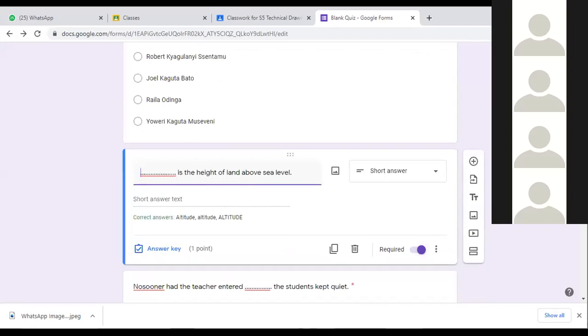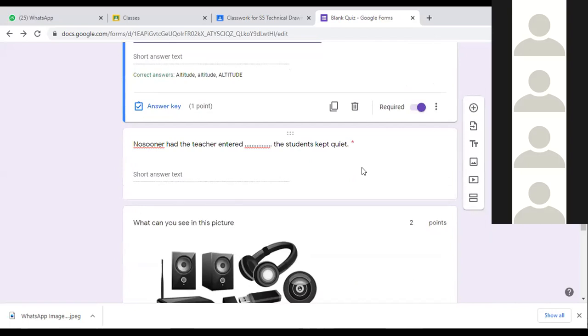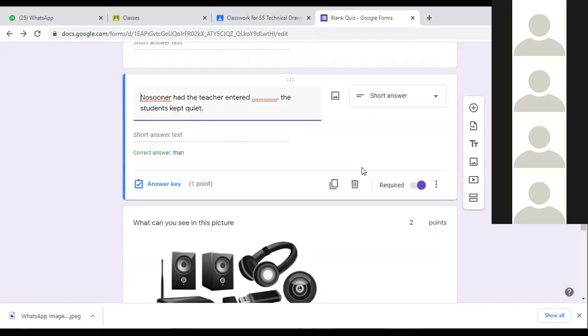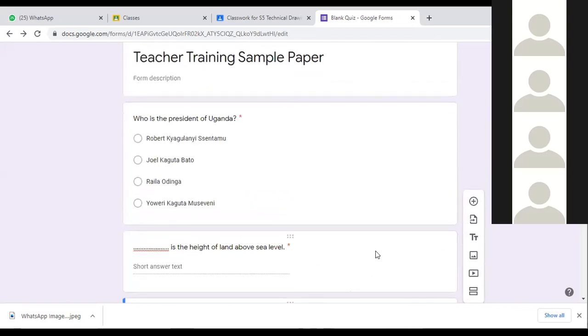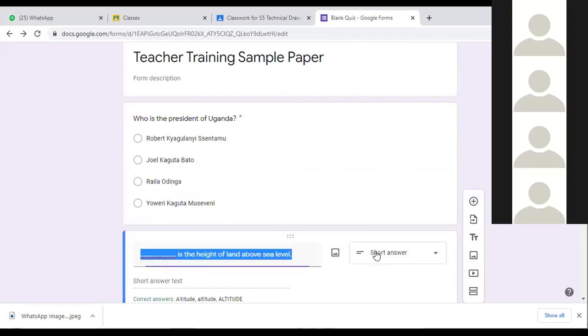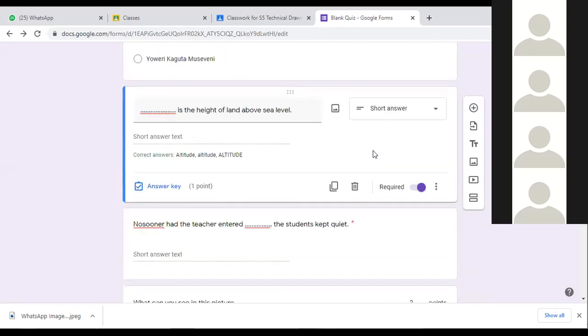When we went to the English question, we said no sooner had the teacher entered, dash the students kept quiet. Excuse me, sir. Yes, please. Let's go back to the altitude thing. What are we examining here? The spelling part goes to English, but whether they begin with a small letter or capital letter will still be the same.